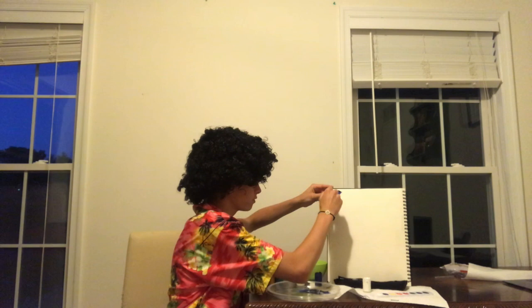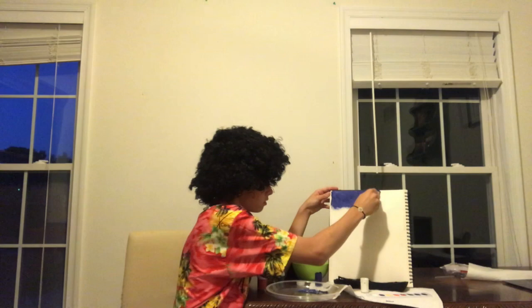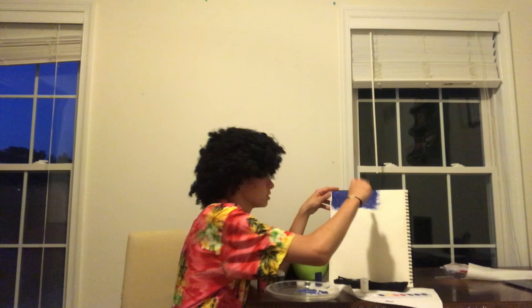Now that I have compiled a color that I would like to use for my sky, I will just start using X strokes, crisscross, back and forth on the page. Make sure to really work the paintbrush into the canvas, just pushing in while making an X maneuver with your hand very lightly, very delicately, but making sure to press the paint into the paper.